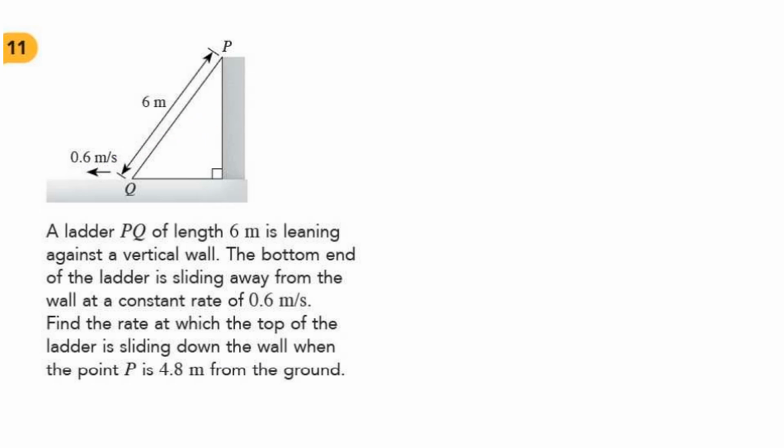So there are two things we need to concern ourselves with. For example, if this ladder is at this position, then we need to worry about this distance here and also this horizontal distance. These are the two distances that are changing. The one that is fixed would be the length of the ladder, which is 6 meters. The length of the ladder will not change at all, whether it lies on the floor or is leaning against the wall. It's still the same ladder you're talking about, so the length is fixed at 6 meters.